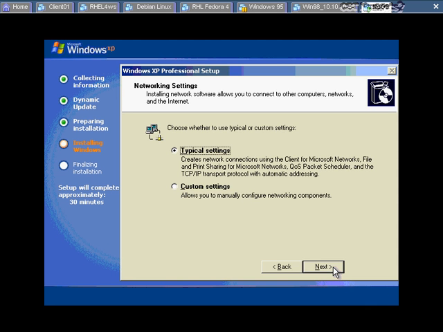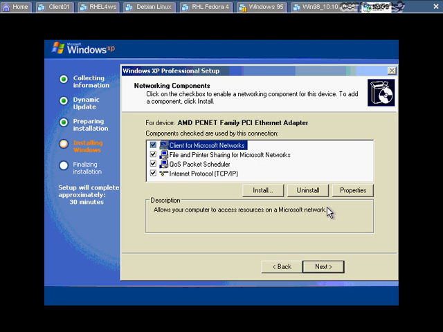Now, for the A+ exam objectives, this is another item that you'll need to know something about, and that is how to configure the network settings for your installation. I'll go ahead and choose custom settings so you can see all of the available options. Otherwise, if you just choose typical settings, it includes the typical things that you would need, like Client for Microsoft Networks, File and Printer Sharing, TCP/IP, and everything else that you see right here. These are also just the default settings, but I can then, from this point, configure these by installing or uninstalling additional clients and so forth.